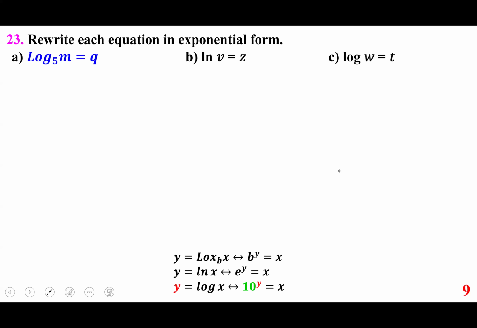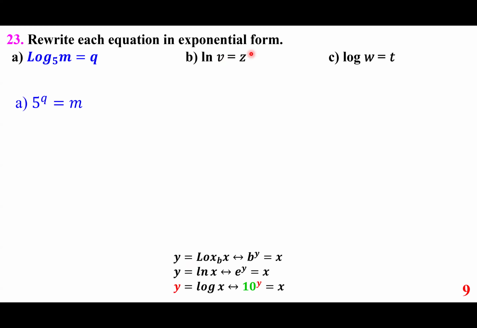Let's rewrite each equation in exponential form. In other words, we want to go back and forth from one format to the next, everybody. Okay. And I'm reminding you of some of the formulas here. For example, here, we're going to say 5 to the power of q is m.